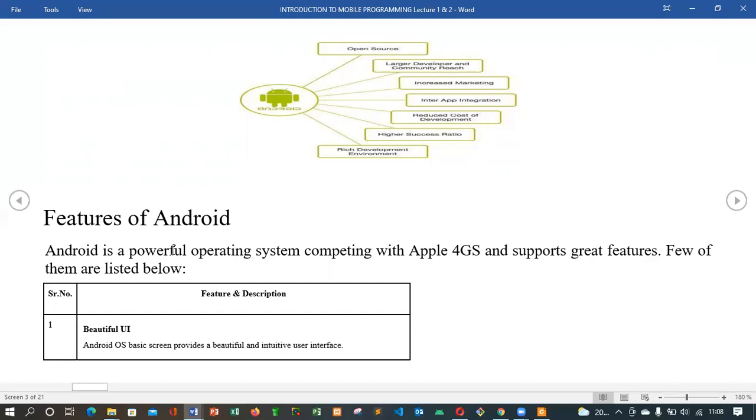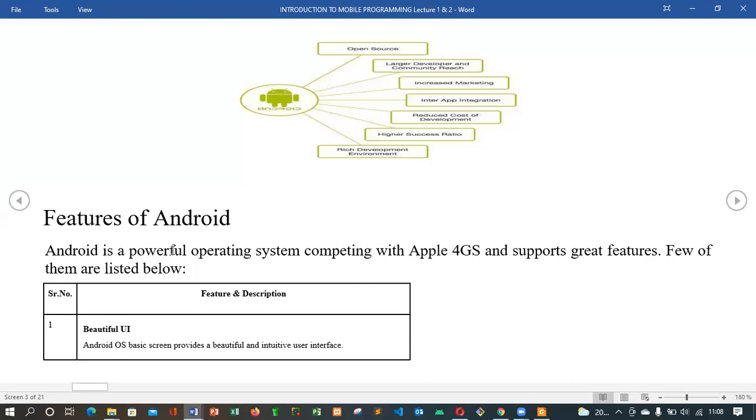Since it is open source, there is no cost incurred unless when uploading to Google Play Store, where you are charged money for uploading your app, just for commercial purposes, so that you will be paid tomorrow. Every time your application is downloaded, then Google has to pay you for that.